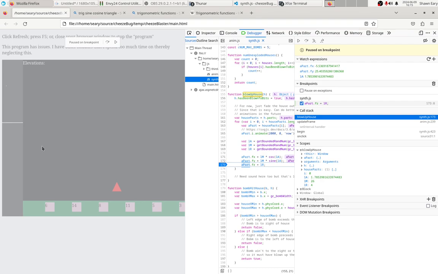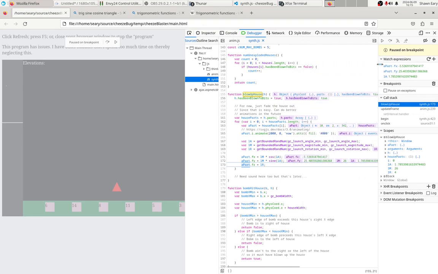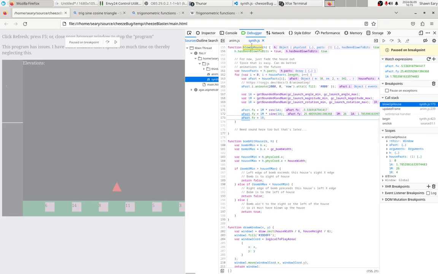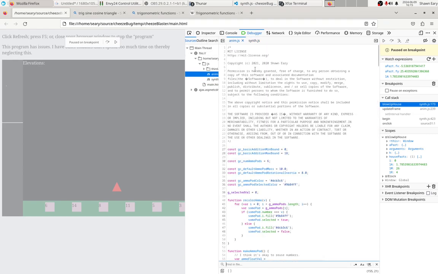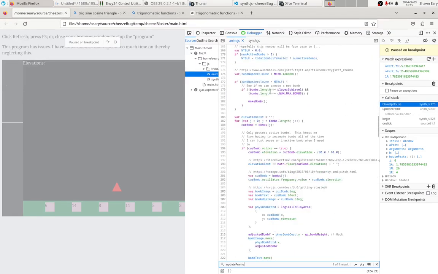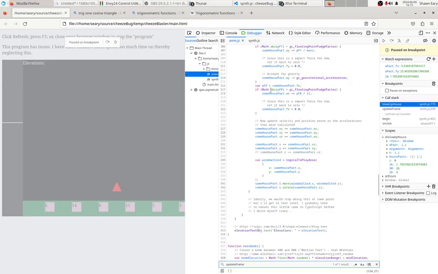So what I need to do is, it's not here. Somewhere in the other logic, there was a problem. So fx and fy are prime, but there was the update frame. Somewhere in here there's something going bonkers, and I don't know what it is.